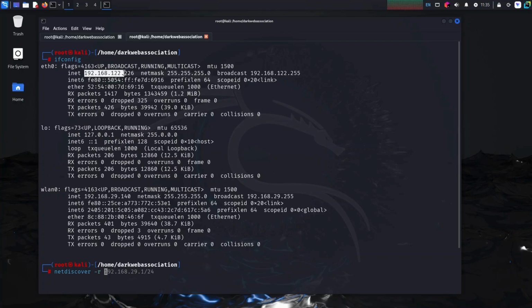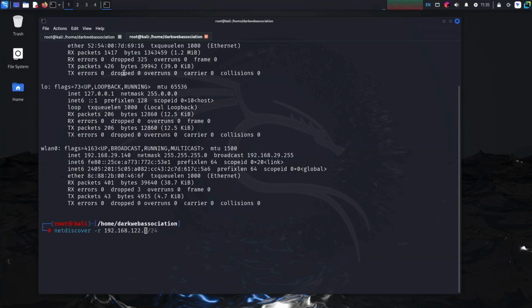For instance, my IP is 192.168.122.226, so I can only access IPs on the same subnet. IPs on this subnet start at 192.168.122.0 and end at 192.168.122.254 because 254 is the last IP a client can have. My range will therefore be 192.168.122.0/24. Instead of manually typing all these IPs, I can simply specify /24, and NetDiscover will automatically understand that I want to search for all IPs in this range.